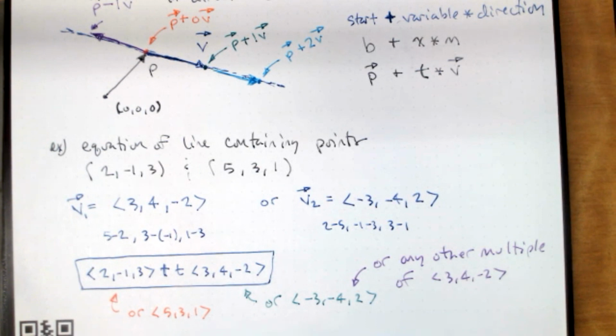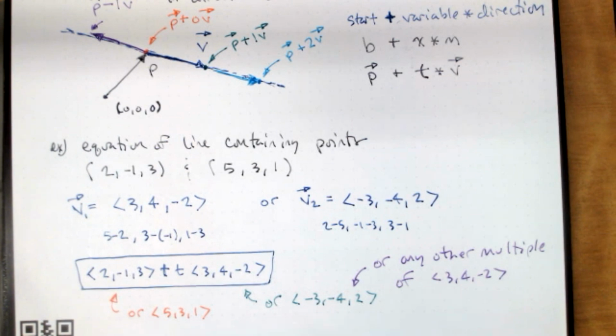We already do this because we know that in the equation y equals mx plus b, m is just the ratio of the change in y divided by the change in x. So what's important is the ratio. But now we have three, so we don't have a three-way fraction to make a ratio out of. So instead of change in y divided by change in x, I just do change in x, comma, change in y, comma, change in z. So we're not doing anything different. We're just organizing it differently because we have more information to communicate.